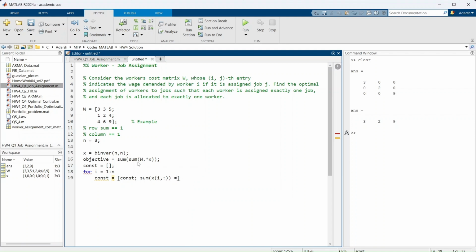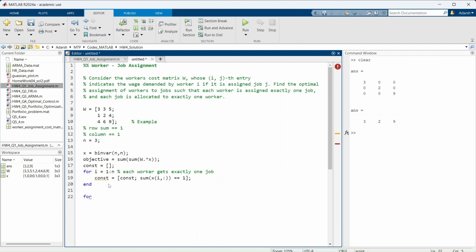This should be equal to 1. This is the constraint that each worker gets exactly one job.